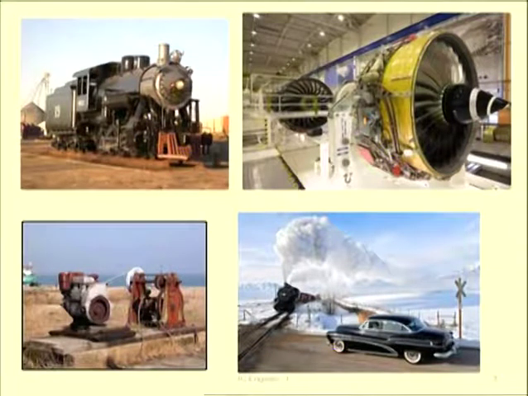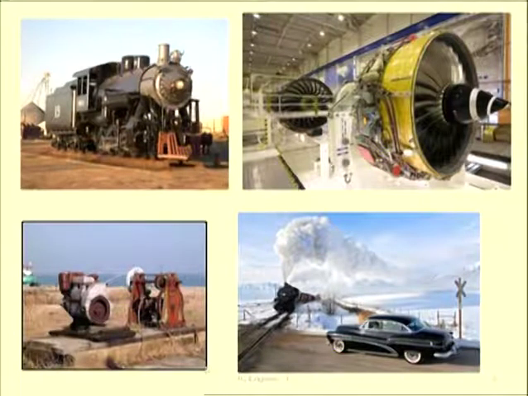So in the figure you can see that I have put several figures over here. When engine comes into our mind, the first figure is this engine, that is a locomotive engine. We understand this is the engine. Beside it, we have another figure, which is called a gas turbine engine, which is normally used in aerospace industries. The third figure is actually a stationary engine, which is used in pumping work on a farm. So a stationary engine is used for different applications. Here it is for pumping purposes.